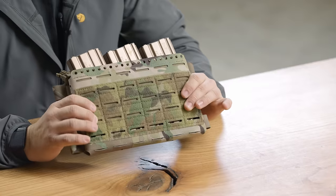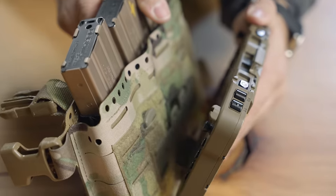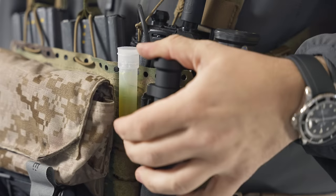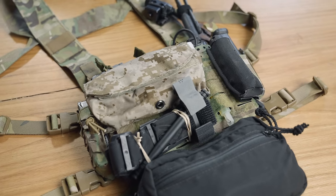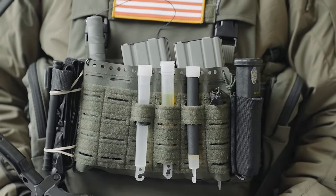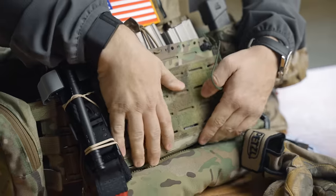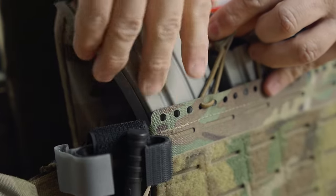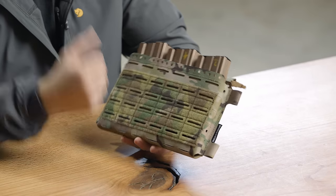The most notable design feature on the Mark V is the MOLLE on the front. People were very excited about the MOLLE at SHOT Show. When we solved the front pocket issue by removing it, we wanted to give the user the best option for attaching things to the front — whether they want to attach their own pouches, their own MOLLE pouches, or some of the things we have coming out. There are six columns of MOLLE on here, so guys can put GP pouches on the front, holsters for tasers, and a lot of specialized equipment. You can also have nothing on the front, enabling you to wear this as a traditional placard while still having the ability to change your magazine inserts for whatever mission or role you're doing. That's been consistent across all our Micro Fight lines from Mark I all the way to Mark V.